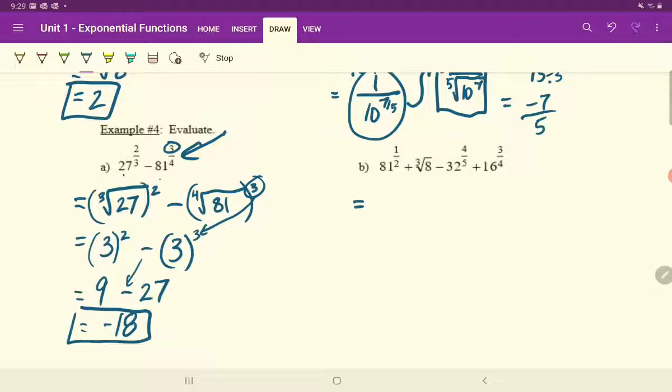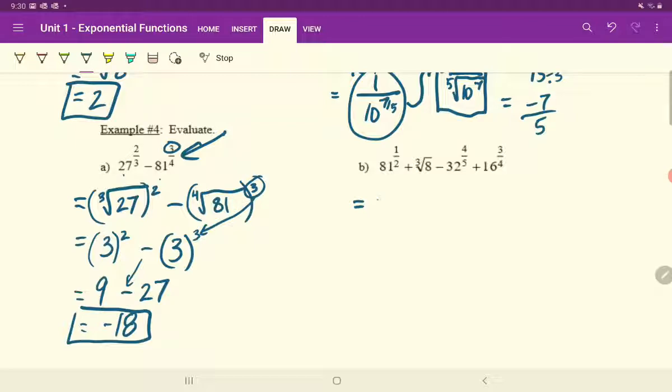Let's do this final question. All right. Again, these are all pluses and minuses, so there's no exponent laws that apply to this. It has to be multiplication or division for exponent laws to apply. All right, so we just have to take each one of these values, convert them to radicals, and see if we can solve them or evaluate them without a calculator.